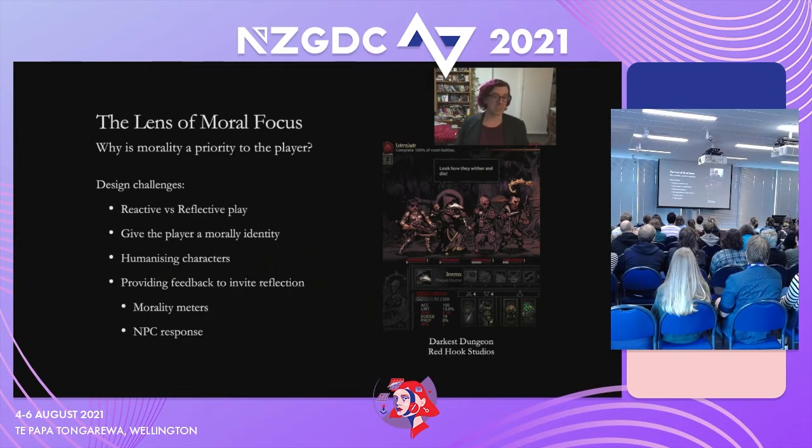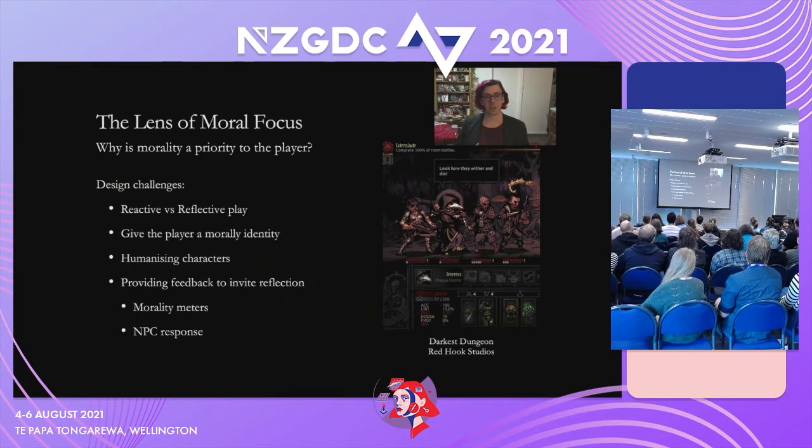Darkest Dungeon is a very interesting example of a game that explores this tension between characters as units that we use in order to achieve our goals and characters that have their own personalities and their own inner worlds, who are affected by our decisions. Mechanically, you're invited to treat characters as weapons that are thrown mercilessly against your enemies.